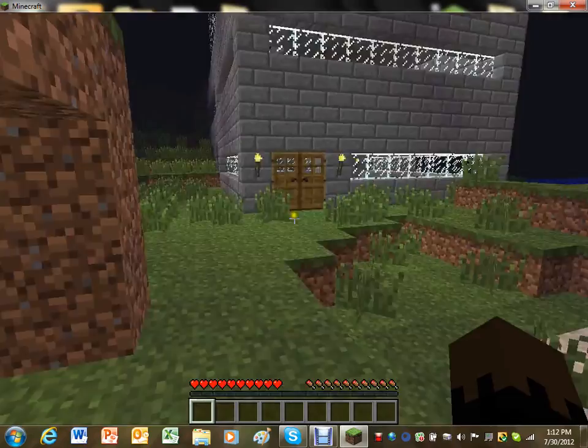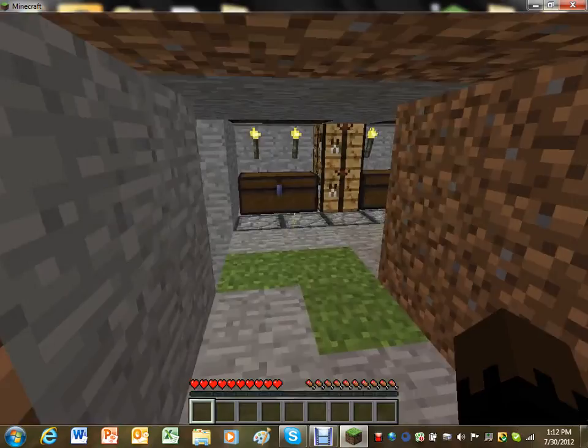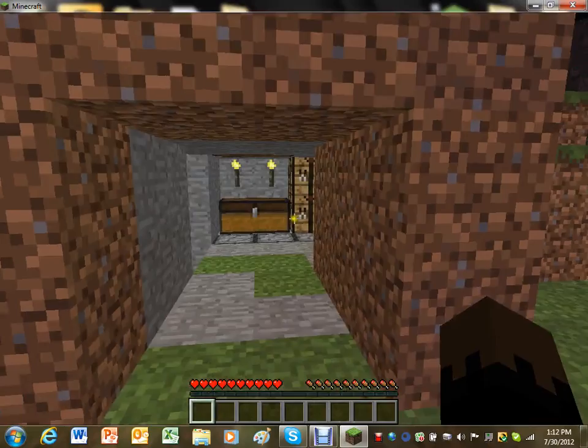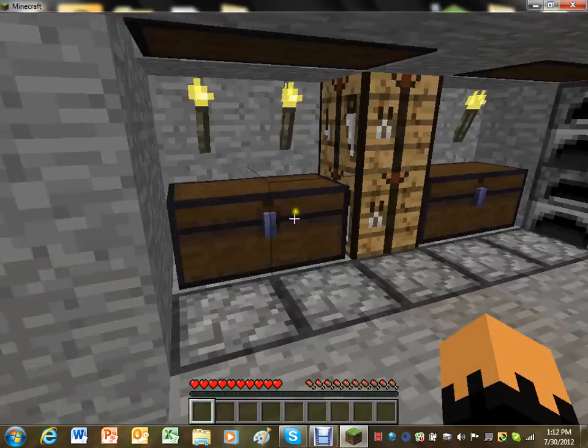So this is the front of my house. Kind of tall. I can't really have my view that high because it screws up with the lag and all that stuff. Left, right here, you have my little mining mountain thingy, I guess. So down here is my mine shaft, which goes down to bedrock. And here I have all my chests and all that.